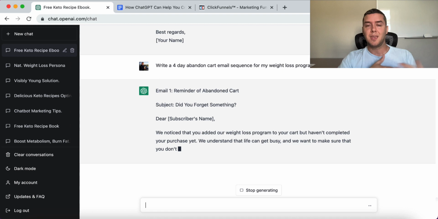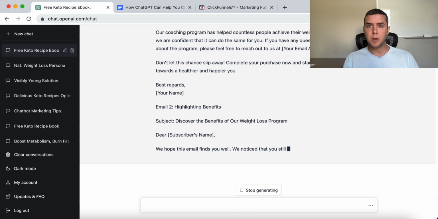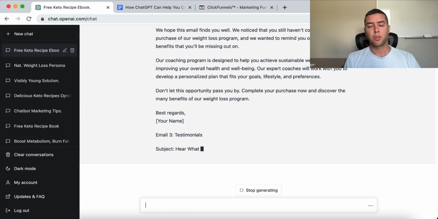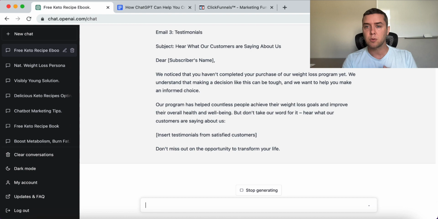Because if people are clicking the order now button, they are on the order form, they're filling it out, and life happens, right? Everyone's busy, everyone is distracted nowadays. That's just how people are, and we have to accept that. But the abandoned cart email sequence is really powerful because we have the power to remind them over and over again through however many emails you send out, to remind them, to push them to buy, to push them to take action, whether that's through scarcity or whether that's through maybe a discount code. It depends on you and what it comes out with.